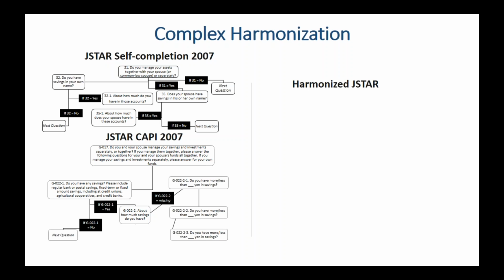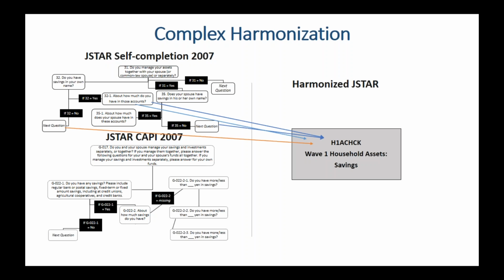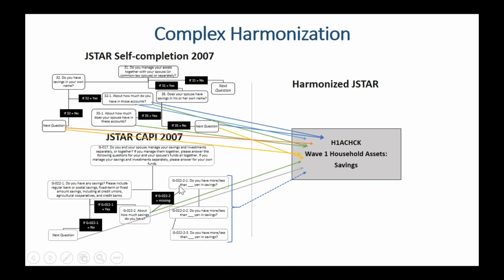So for instance, this is how the Japanese study asks about savings wealth. It's quite complicated. It uses different studies. So to build this takes a lot of time. You have to account for a lot of different survey skip patterns, which tell you different things. You can also see here at the bottom, on this left panel at the bottom right, we have those bracket questions which are asked, and we provide imputations based on those bracket amounts so that you can still include people who maybe didn't give a precise answer, but you know the range of the answer.